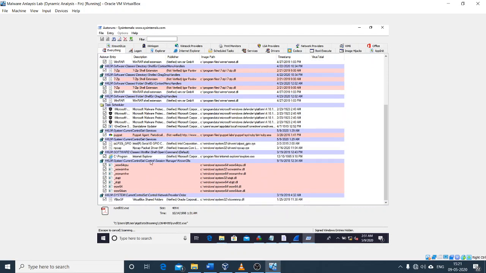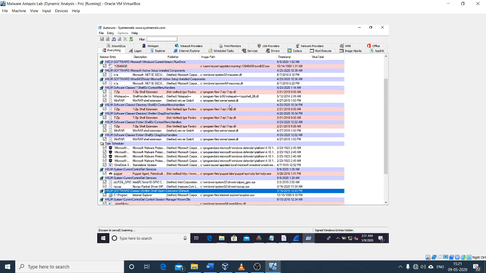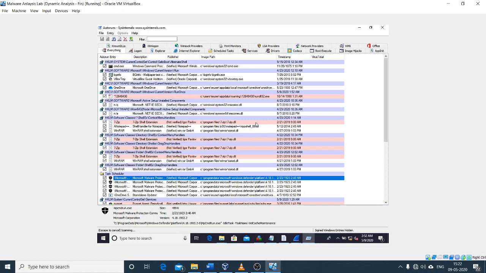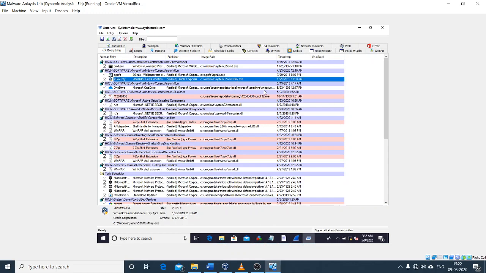What are all the registry keys, and what are all the files responsible for dropping these keys? You can see, right? What are all the modifications that have been done with the help of this malicious file? Some genuine files, like 7-Zip, are genuine, right? So genuine registry entries have also been recorded here, not only the malicious registry modification entries. This is actually VirtualBox entries, right? Along with the malicious entries, most of the registry entries will be legitimate.